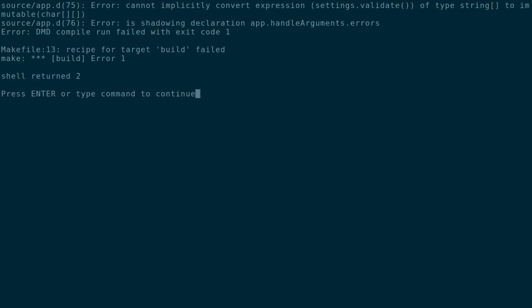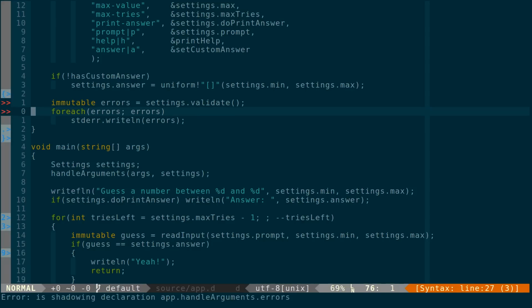And we see that we get an error message from the compiler here. It states that I cannot implicitly convert a mutable reference to an immutable reference. And as I've stated in an earlier tutorial, this is because you cannot have any mutable references to immutable data, because then it could change.